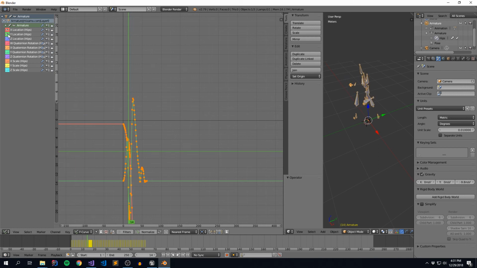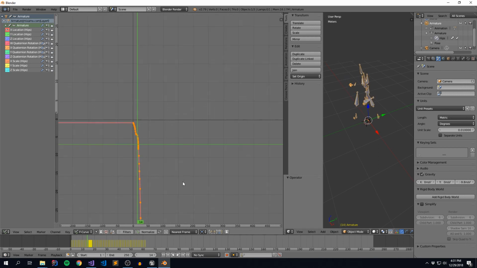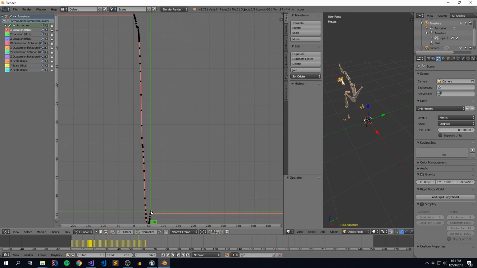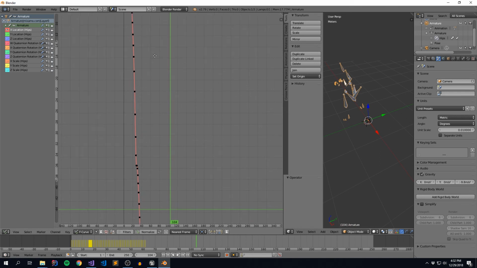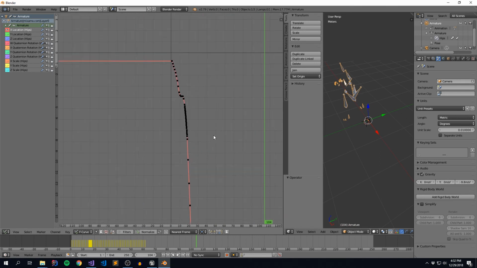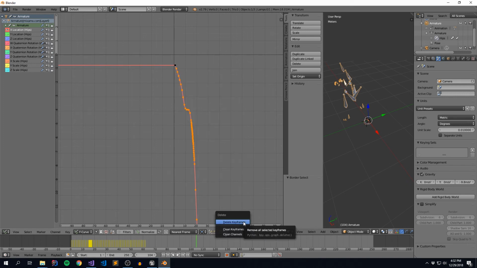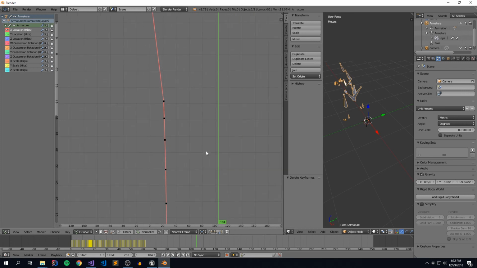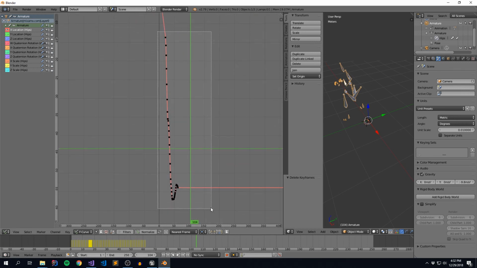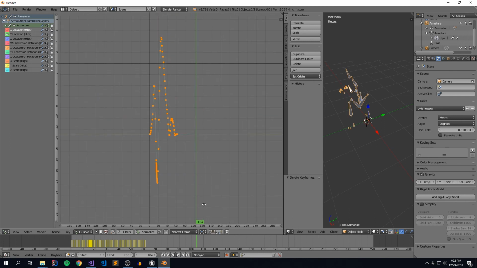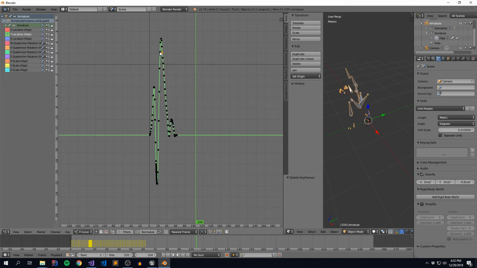And similar to what we did with our root motion, we can go ahead and simply delete these additional keyframes. So if I select, let me just zoom in a bit on this. If I select all of these keyframes and I just delete them, and then I do the exact same thing to all of these guys, those are gone, then repeat the same exercise, except for the first one. You always want to leave the first keyframe in place, because it kind of determines the starting point of our animation.